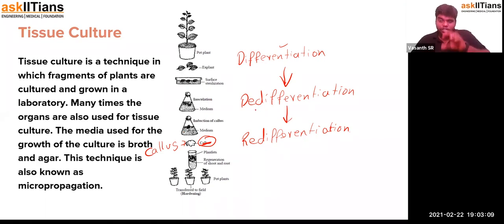It had already got differentiated, and now we have de-differentiated it, right? So it is not called differentiation again, even though it is undergoing differentiation again. It is called re-differentiation. That's why we use the word re-differentiation. So this process is executed, and from the callus, with proper nutrients provided and a stimulation, they will develop plantlets. Plantlets are smaller plant structures.